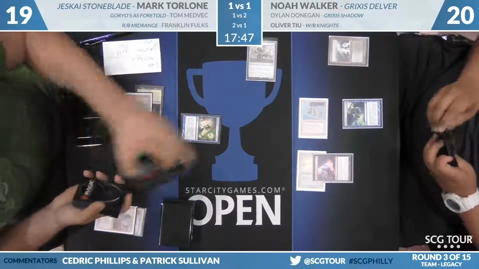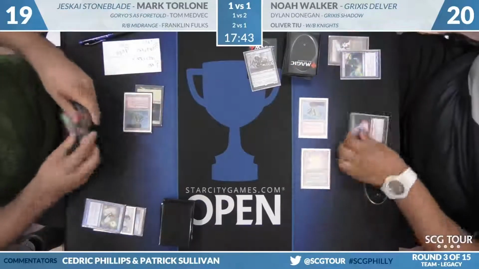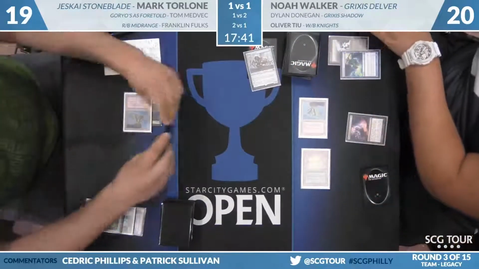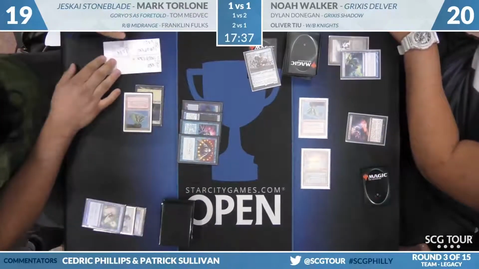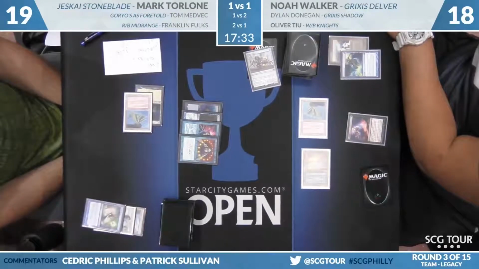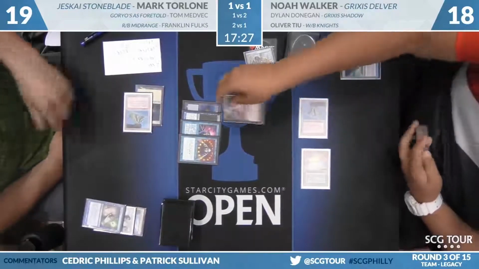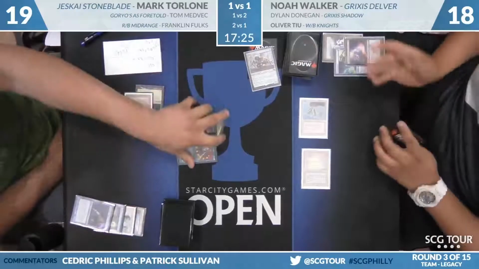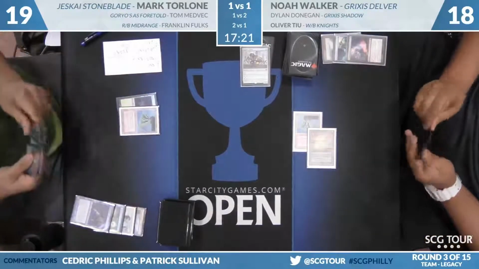So Walker putting a priority on resolving this Thoughtseize. Of course, he's going to lose a little bit of life to do so. I believe this is going to bring him down to 17 total. 1 from the fetch and 2 from the Thoughtseize. You see the hand here from Mark. 2 Brainstorms, an Island, and I believe a Snapcaster Mage is that other card. Walker should be at 17. Confirm with your judge. 2 from Thoughtseize, 1 from the fetch land.